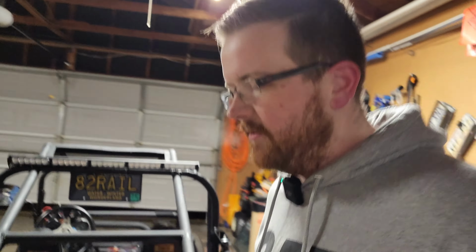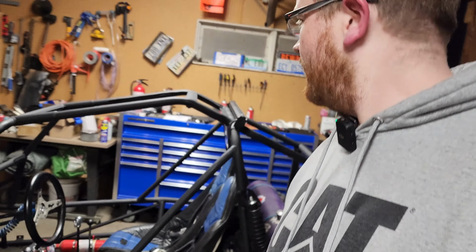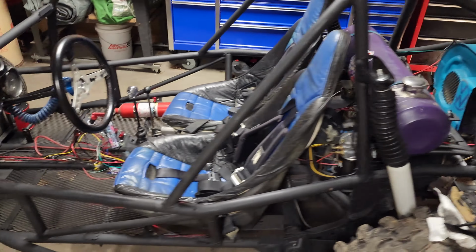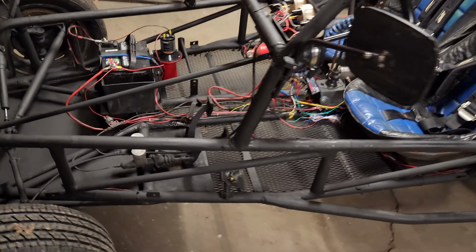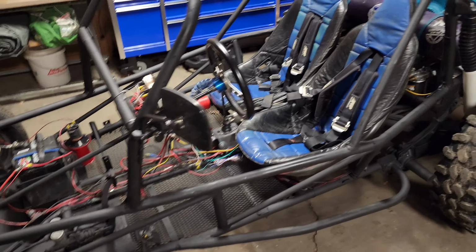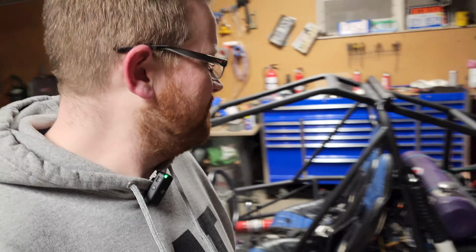Of the Michigan Buggy Builder show, we now have a rebuilt carb-ish and some amount of timing has been set, maybe set to something it's not supposed to be set to. We'll find out. If it blows up, it's probably not from the timing. I have a feeling it's from something else. So gonna put a few more things together, but appreciate y'all.